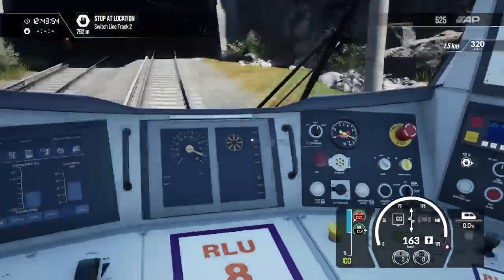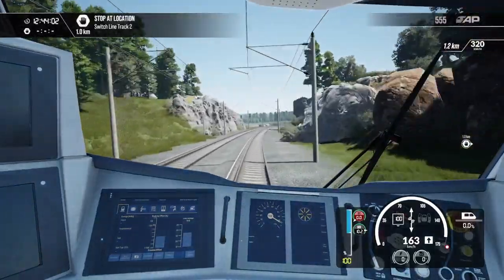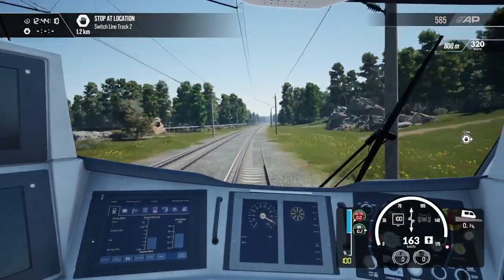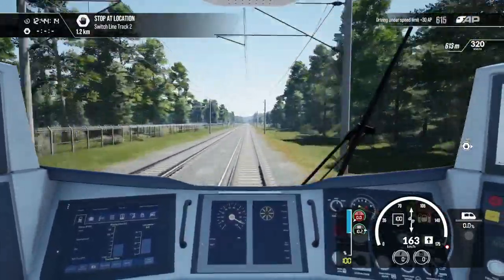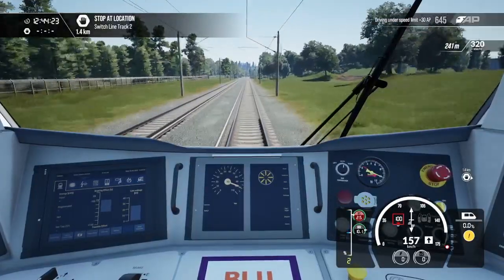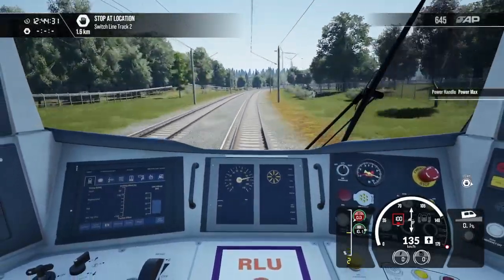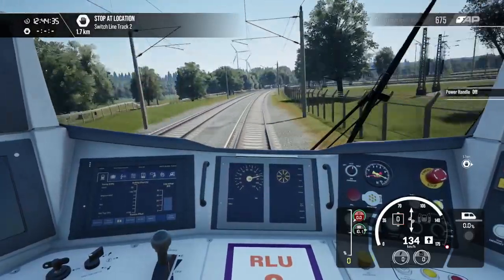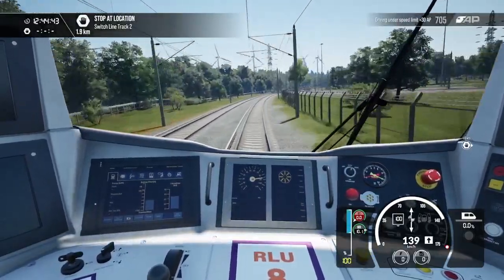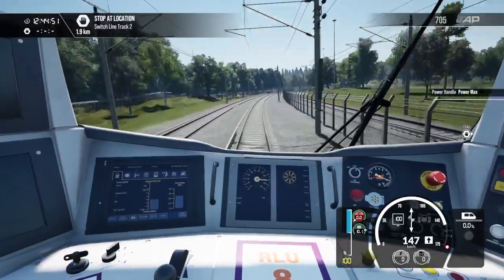I'll set the headlights. Okay, so what we're going to need to do is, if you miss the DVD alarm, the brakes will automatically apply after a few seconds. Cancel the alarm by resetting the vigilance. Return the power brake handle to off, and we can pull it towards ourselves to get power again. That's how you reset from a return to full power.